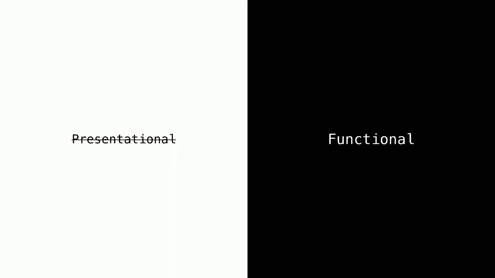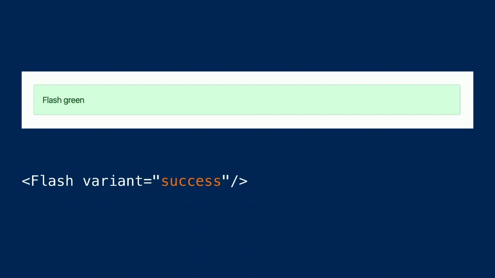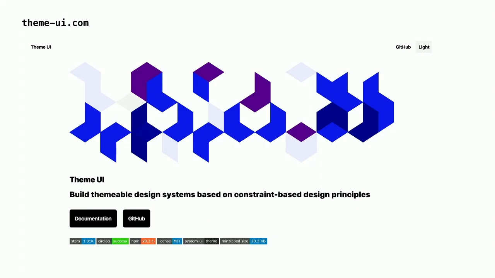But if we want to achieve color modes and swap out the theming as well, I think we need that abstraction layer. So we're kind of out with the presentational and in with the functional color names. So instead of variant green, we'll have things like variant success. If you want to check out more about those ideas, the way that we have constructed those files is based on the spec from Theme UI, as mentioned earlier.